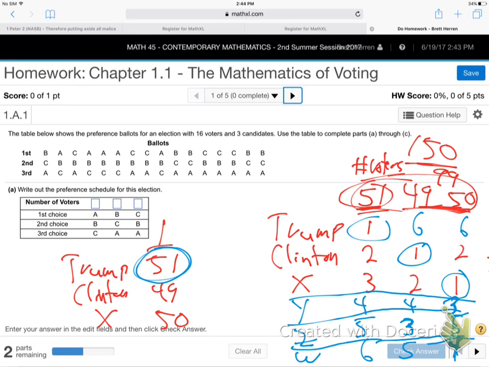Especially, I'm picking on Trump in particular because he is a divisive kind of candidate. Seems like people love him or hate him. He kind of divides the line. You either love him or hate him, right? So at least that's how it seemed. So he's the kind of candidate that could do that, it seems like.